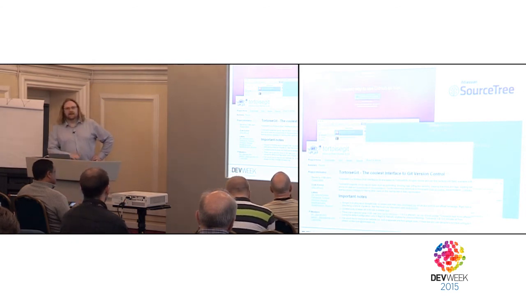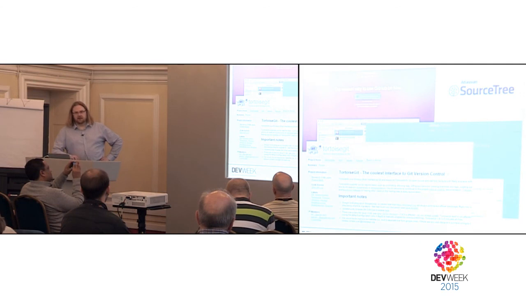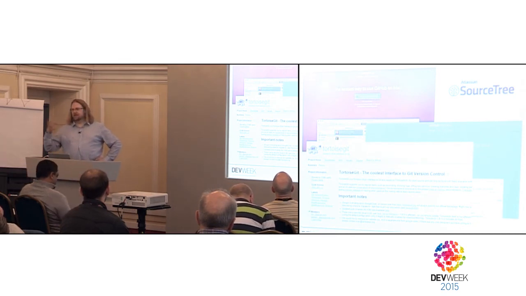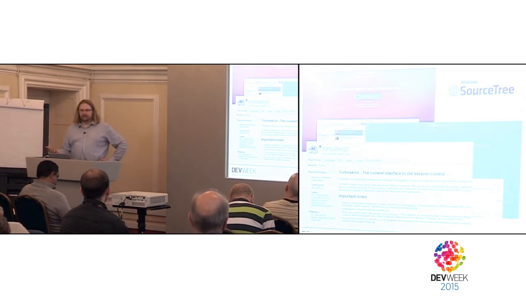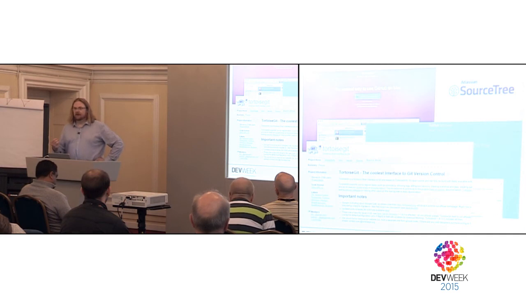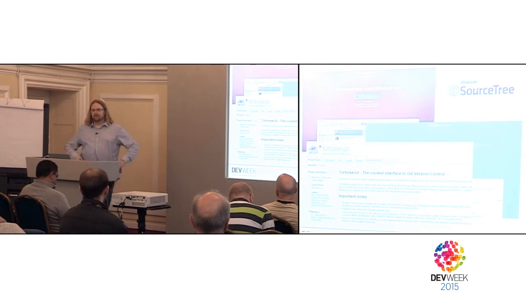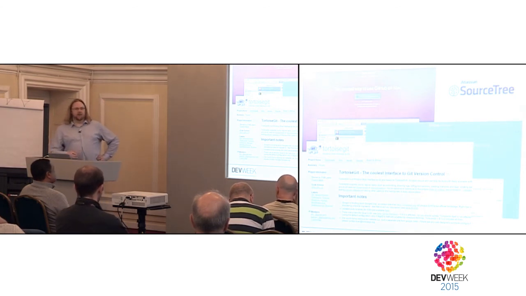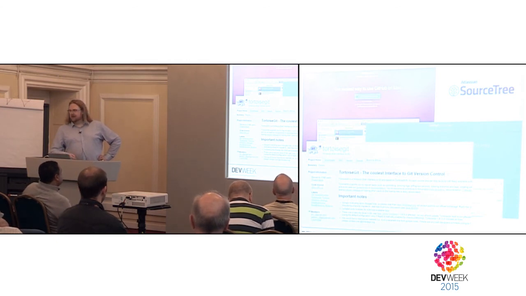And I was just going to quickly say, there are loads and loads of GUIs and front ends that will make life easier for you. My advice is to use the command line tools, but alongside the command line tools, use a GUI as well. So use a GUI to show you what you've done, right? Because if you can visualize the changes, it makes life a lot easier. My personal favorite is Atlassian SourceTree. I think it's a really good product, and it's free. But yes, 99% of the things that I do are from the command line. There are a few things that I'll do from a GUI because they're just easier. But it's worthwhile knowing what's actually happening under the hood in the first place.